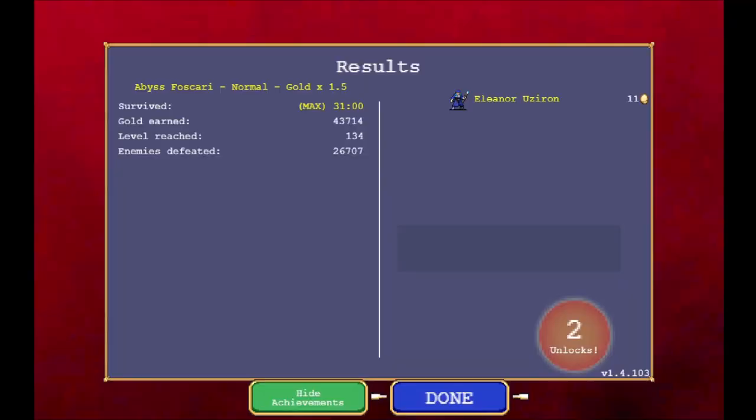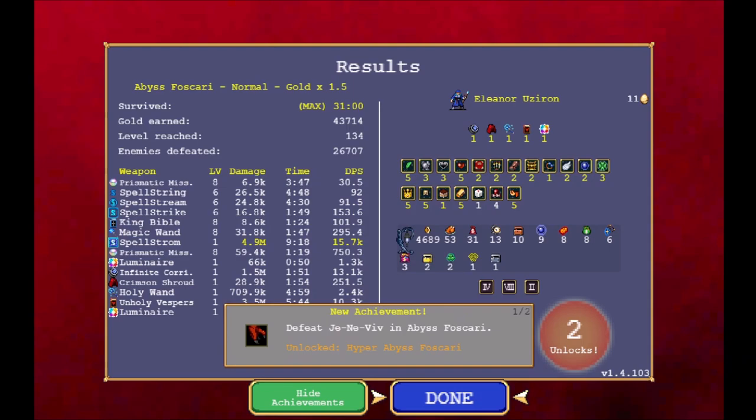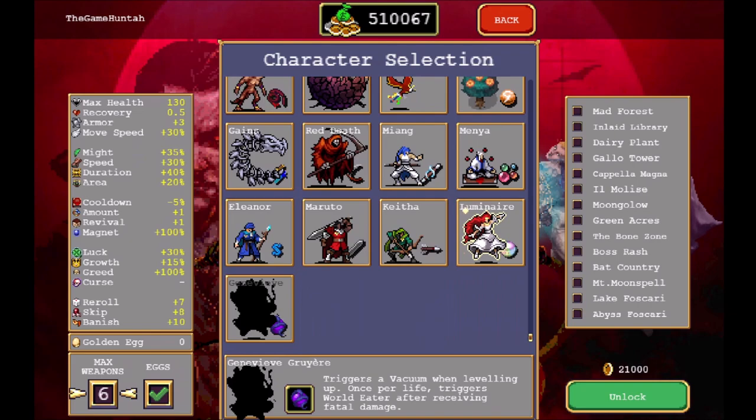All right. First of all, we got the defeat the Genevieve, and we just unlocked Genevieve. There you go. Defeat the Genevieve at the Abyssman. Unlock Hyper. What? Unlock what? What did we just unlock? Hold on. Hyper Abyss Foscari. Oh, probably that's the one that's going to give me the other character that I just saw. That's fantastic. All right. So now we can go here. And right there we got Genevieve. Triggers a vacuum when leveling up once per life. Triggers World Eater after receiving total damage. Fatal damage. What?